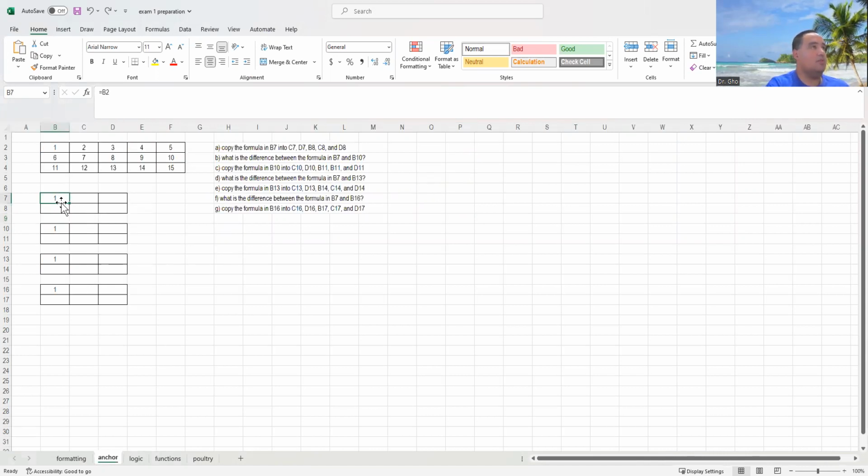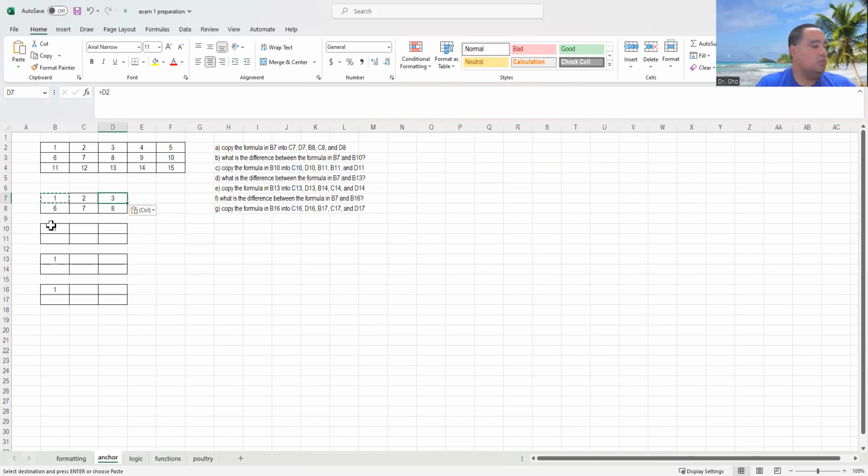If I copy this formula, actually it's just a reference cell. It says equals B2. It's not anchored with anything. There's no dollar signs. But what that means is return what's 5 numbers ahead of that. So if I copy this, I paste it, 5 above that cell is 2, 5 above this cell is 7, that one's 6. And so that just has the reference cell, which is useful.